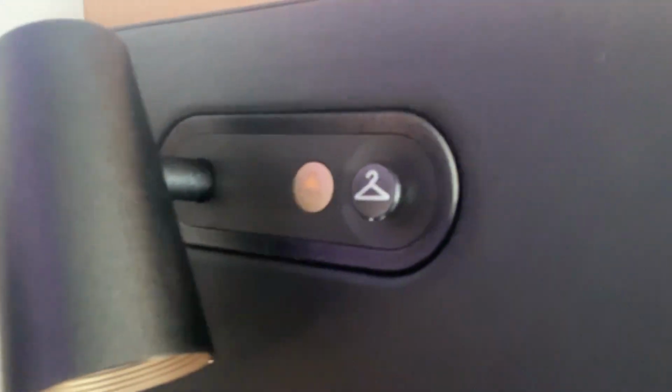But the best feature of this business class suite is the door, and when it's closed, you get maximum privacy. But considering that we just took off, the privacy is not great, so as you can see, I tried to close the door, and it easily slides back. Maybe once we're at our cruising altitude, I'll close the door for complete privacy. Over here, we have a reading light and a coat hook, as you can see.